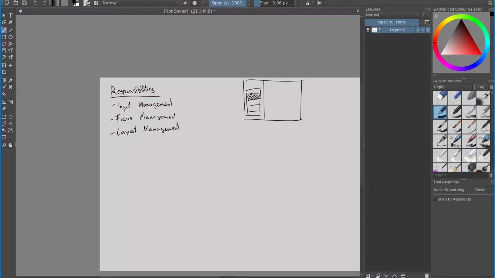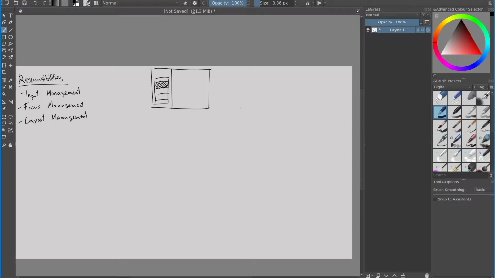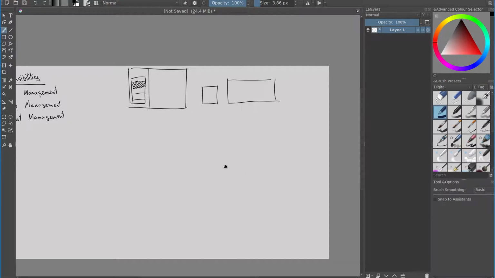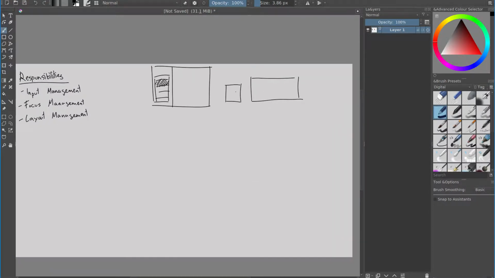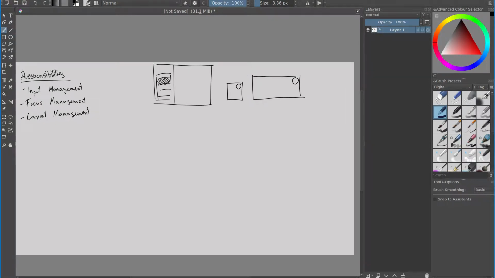Particularly in a game where you can have many different resolutions that need to be supported. So you could have a game that's on an almost square 4x3 display, where you could have a very wide screen over like 2 displays screen. And if you have some kind of HUD or whatever, then you might have things that are sort of positioned in an upper right corner, or you might have things that need to stretch.